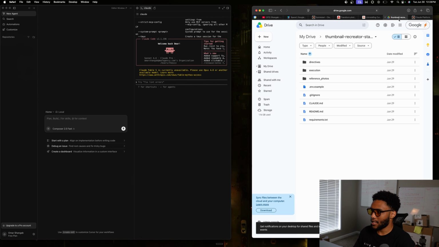I've already built the folders and files out for you, so we're going to download those right now. It will be in Google Drive, so you'll be able to just hit download right here, and it's going to zip the file, download it, and then we're going to give Claude access to that file. While it does this, I should explain how the thumbnail generation system works.